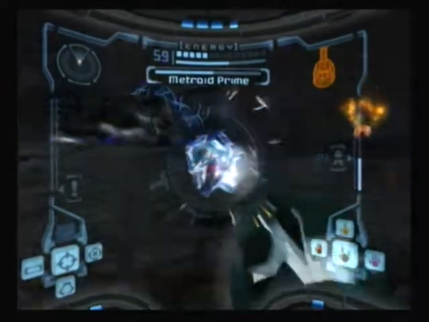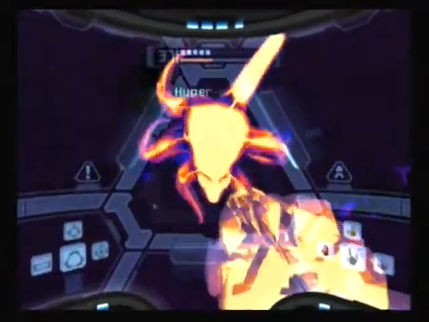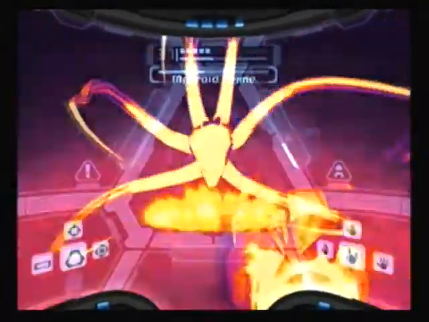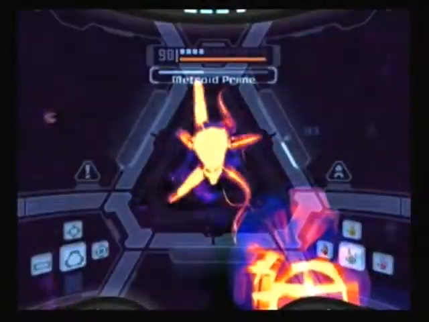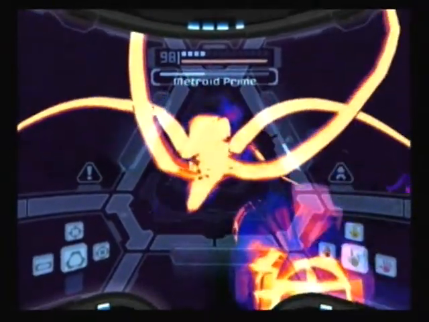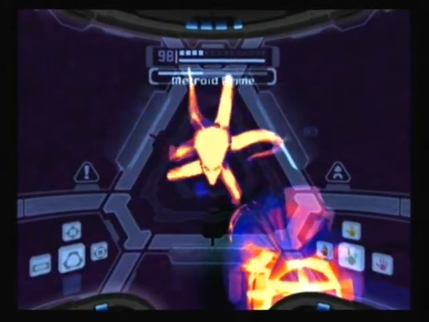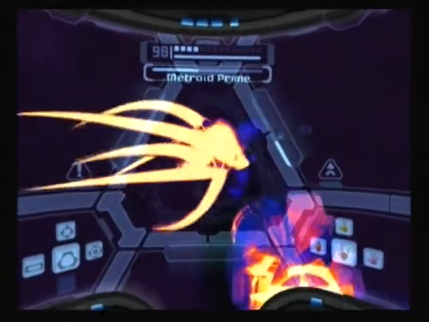Take out your little friends. You should be in this mode. Oh my, yes you are. Eat this! Look at that. We got you on the ropes, Metroid Prime. Of course, we're not doing too hot ourselves, but you know what? We're still gonna take you out. More than enough health to take you out. What's he doing? He's just trying to scare us.